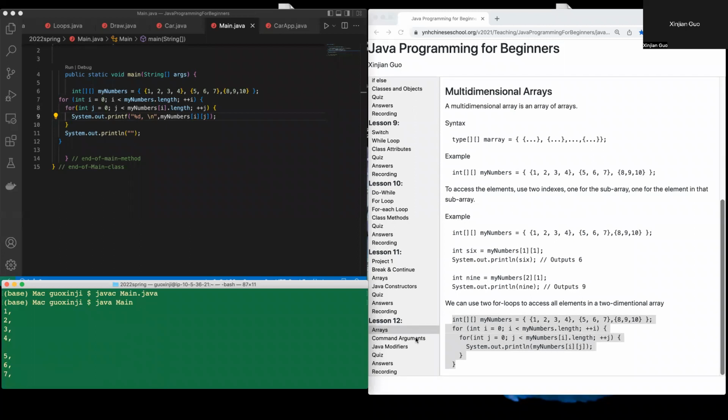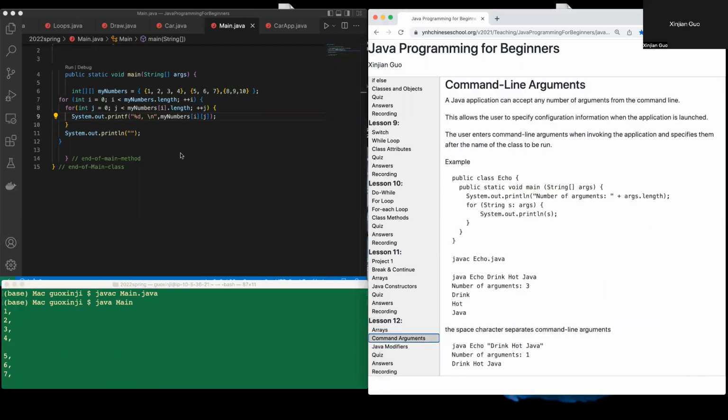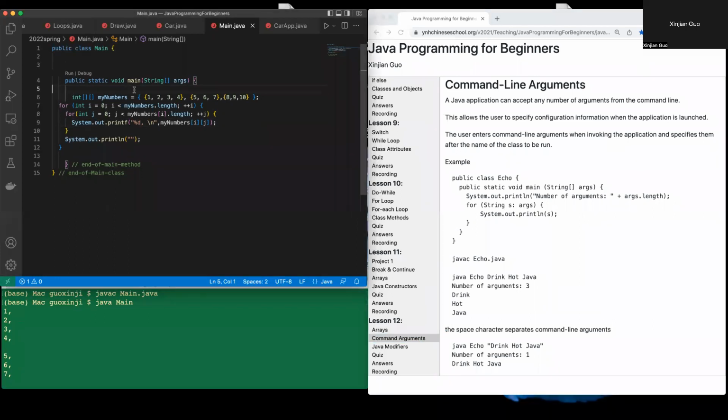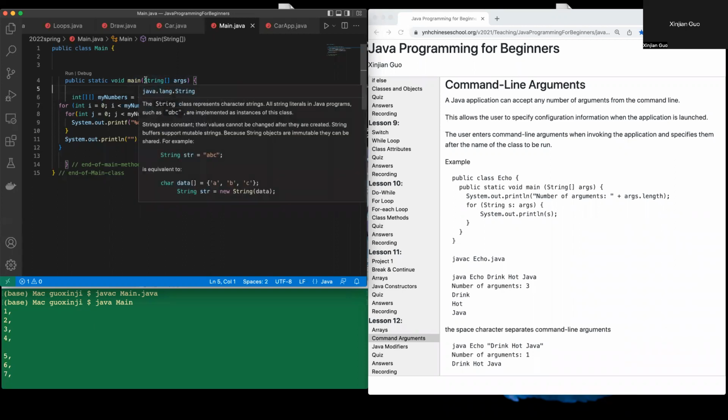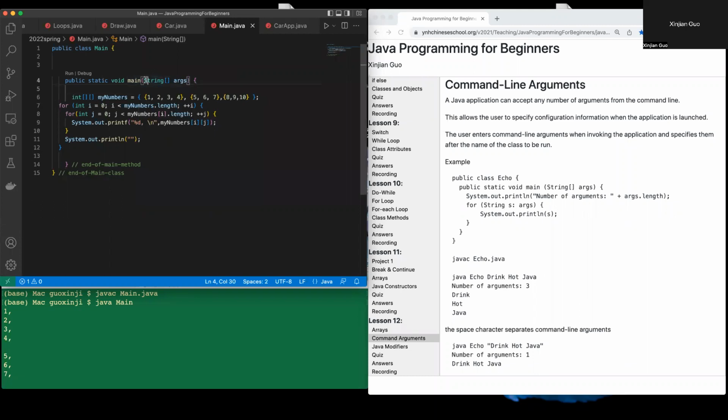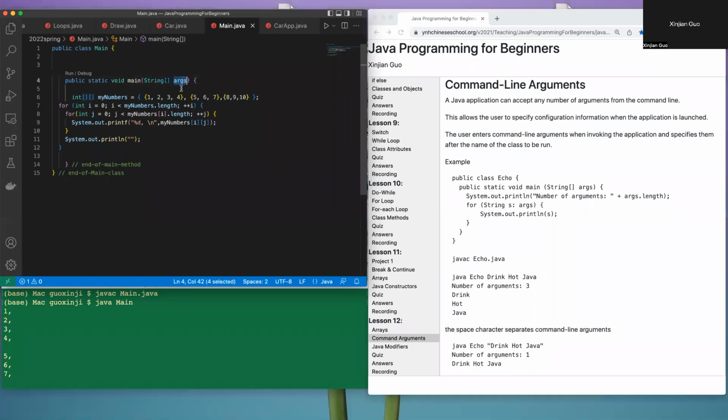Command line, oh yeah, these command line arguments, this is a cool thing. Back here, remember for each program, you have a main method in order to run the program. And in the main method, you have this string array and this variable, args. This args stands for arguments, a short version of arguments.